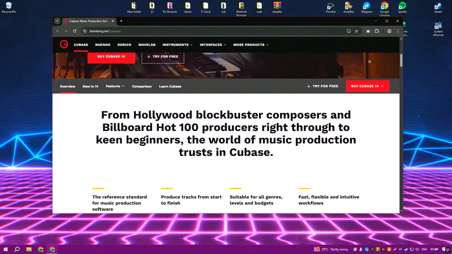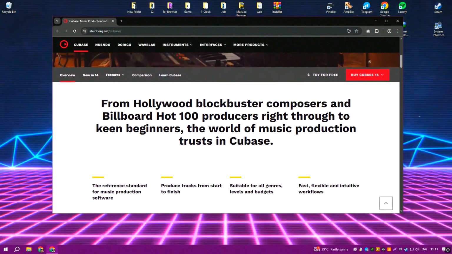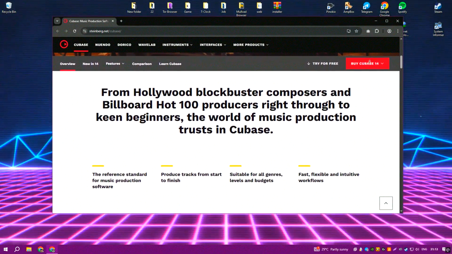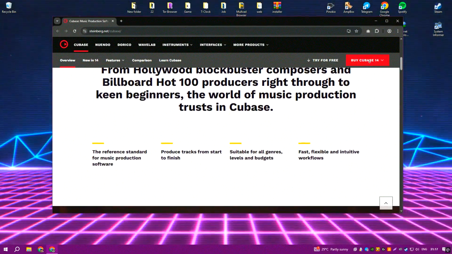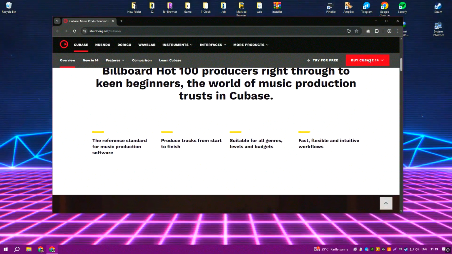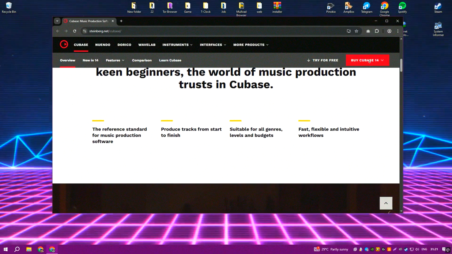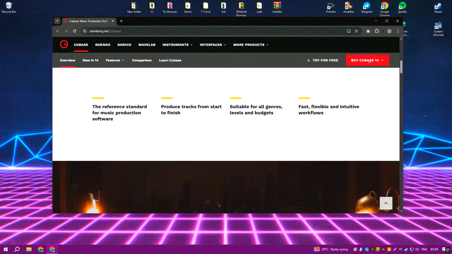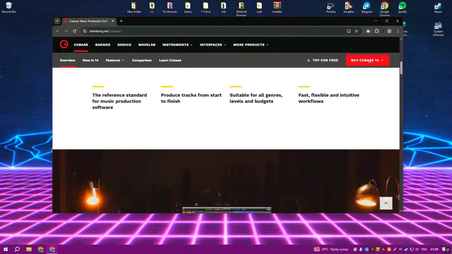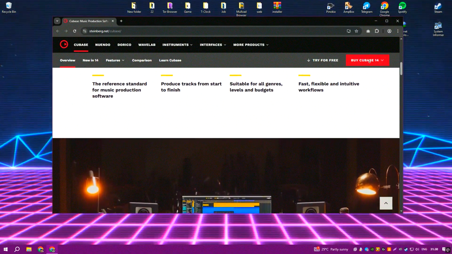It allows for precise control over virtual instruments and synthesizers, making it a top choice for electronic music producers and composers. You can easily edit MIDI notes, adjust velocities, and automate virtually every aspect of your performance. The MIDI editor is intuitive and powerful, giving you the flexibility to create complex musical compositions.